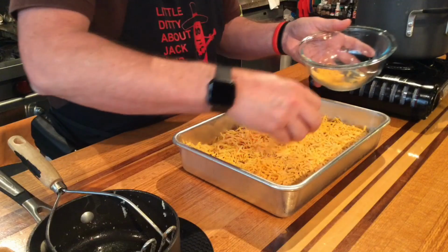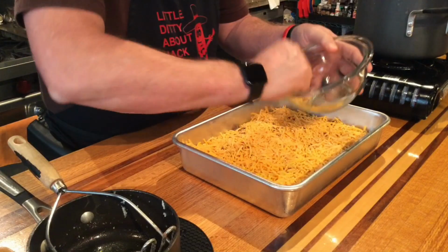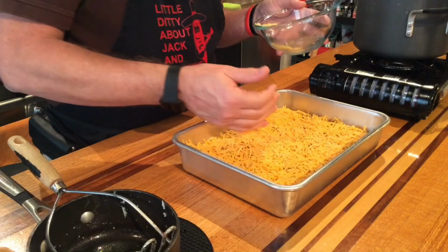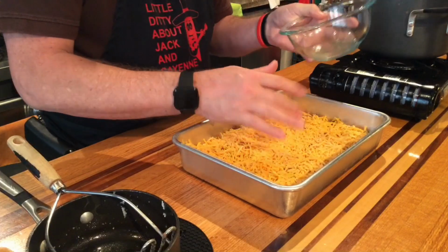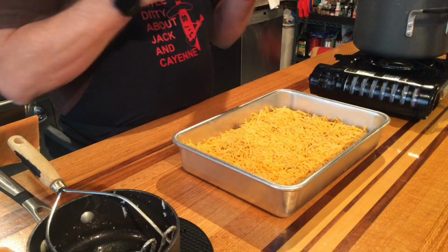Yep. And these are going to go in an oven. I think it's a 350-degree oven for about 15 minutes. Absolutely correct. You just want to heat them through and melt that cheese. So we're going to stick them in that oven and we'll show you what they look like when they come out. They'll be nice and bubbly and hot and perfect. We'll show you there in just a minute.